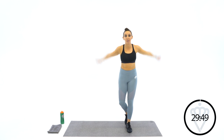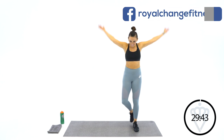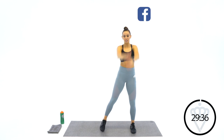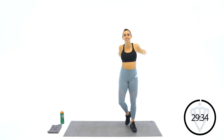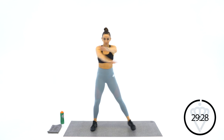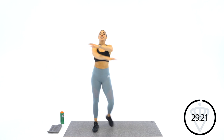If you're sore up top in your chest, on your shoulders, this is probably feeling really good to you right now. And switch directions. Nice, good reach up. Good, and now let's cross it over, over, back, over and back. Good job, nice open chest here. So lift your chin up, and a lot of people kind of try to do this. Lift the chin so we can stretch the chest.